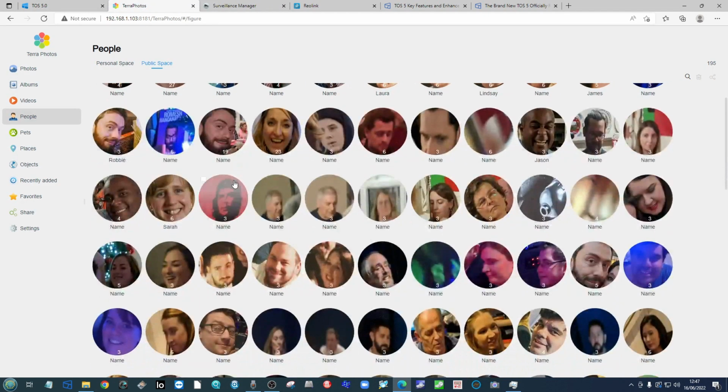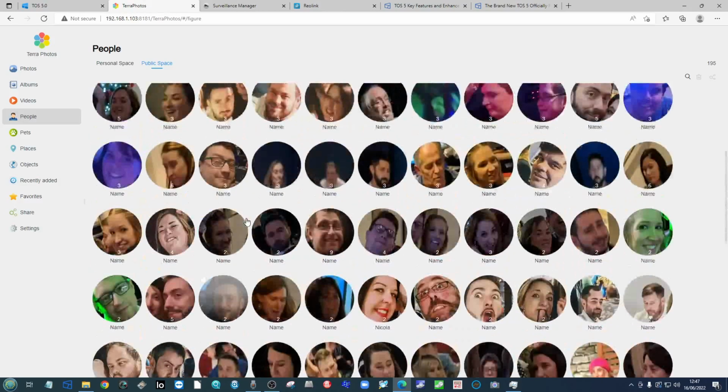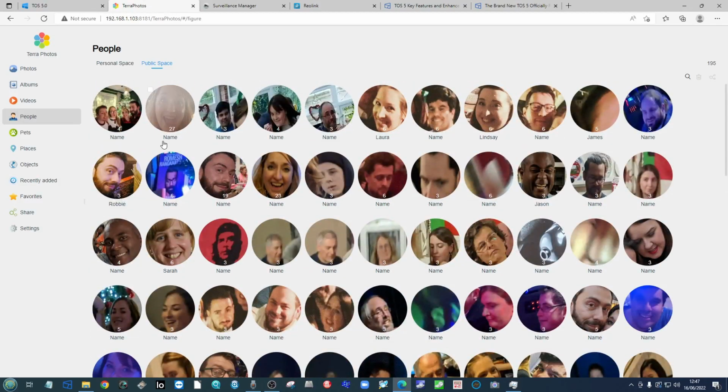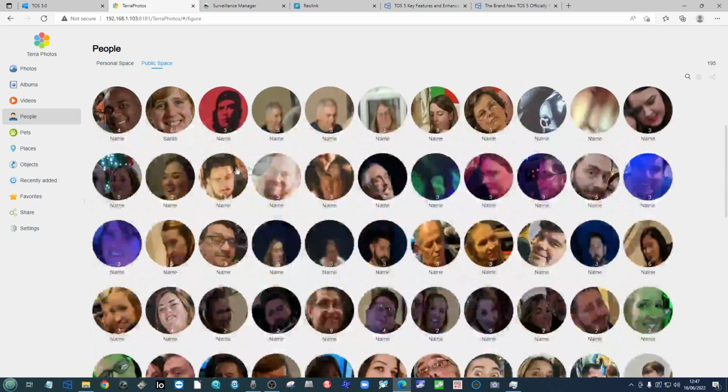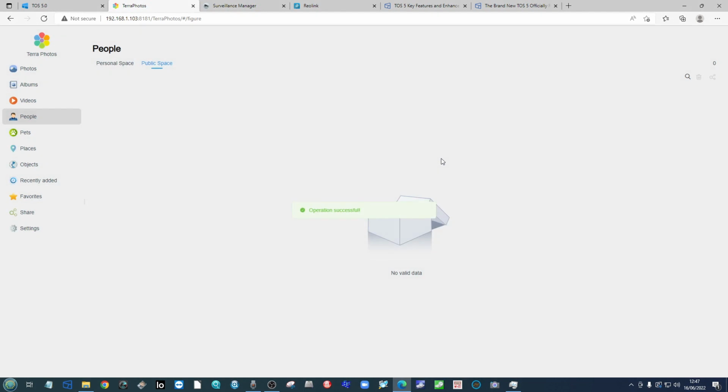Now, a number of you are almost certainly shouting about Terra Photos, and you're right. Terramaster have added a new AI recognition powered photo management tool. Again, we've let it scan a bunch of photos that I've used in other videos, and if we find a photo of someone here, that's a photo of a chap called Chris, we can go ahead and put his name in there, nice and easy. And we click confirm, and it adds it.